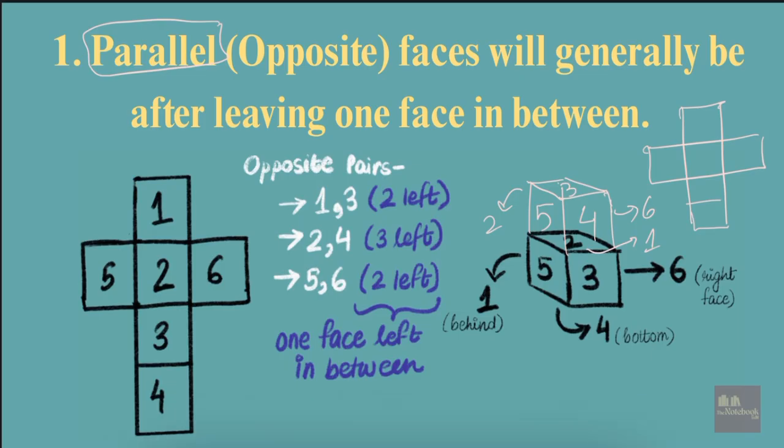So what I mean to say is, now if you have a question that says that you have to find the sum of all the faces that are parallel to the ground, whatever is parallel to the ground, so like 4 is parallel to the ground, then 2 is parallel to the ground, so 4 plus 2, then 1 is parallel to the ground and 3 is parallel to the ground, right? But 1 is hidden, you don't know what is there over here, but you have figured out that the parallel or the opposite face to 3 will be 1, so you can add 1 plus 3, okay, and then you will get your sum. It can be more than 2 cubes as well, so that is one thing. So like this you can solve the questions, okay.